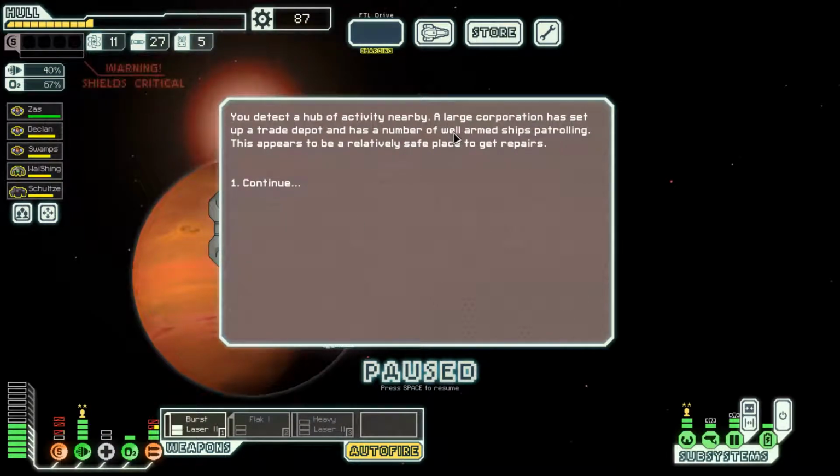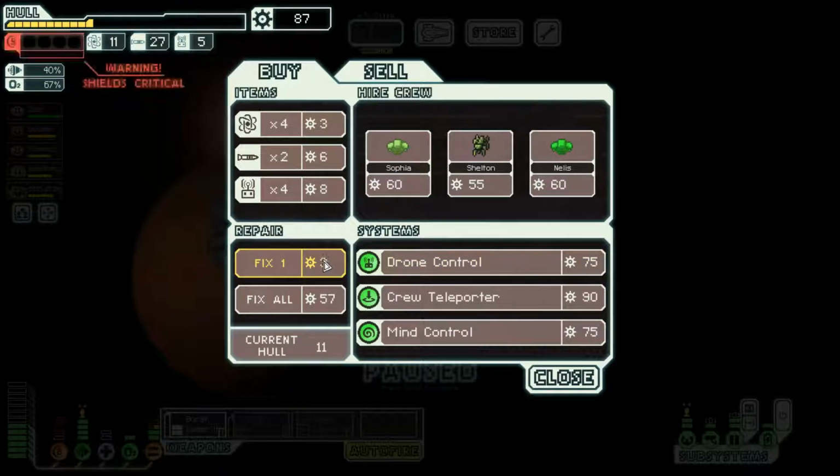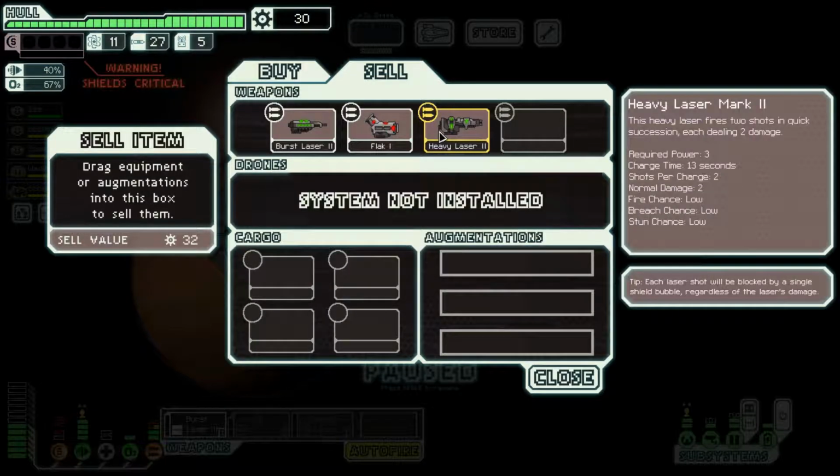You detect a hub of activity nearby. A large corporation has set up a trade depot and a number of well-armed ships patrolling. This appears to be a relatively safe spot to get repairs. Good. Okay, so this costs 3 per point, and it's going to be expensive. We really need it. Do we have anything we can sell?